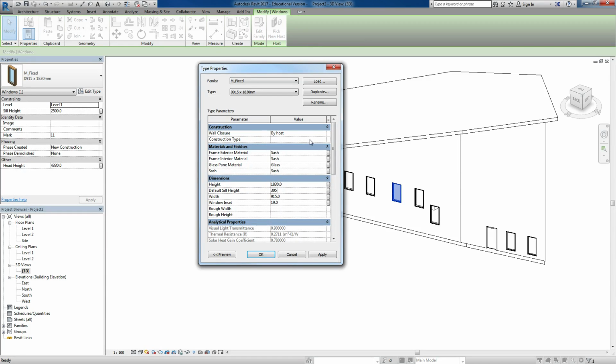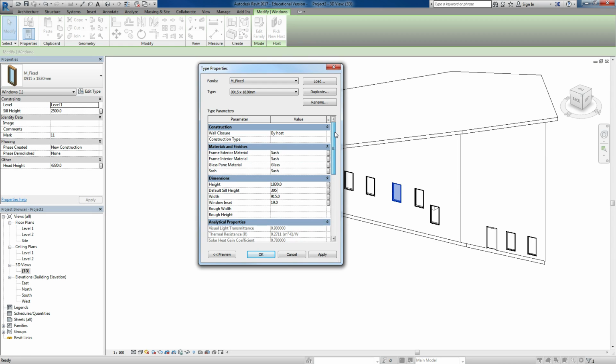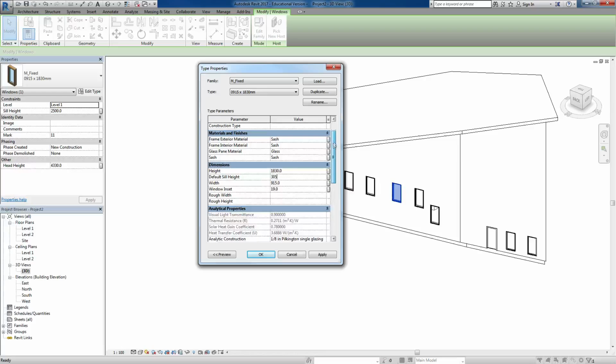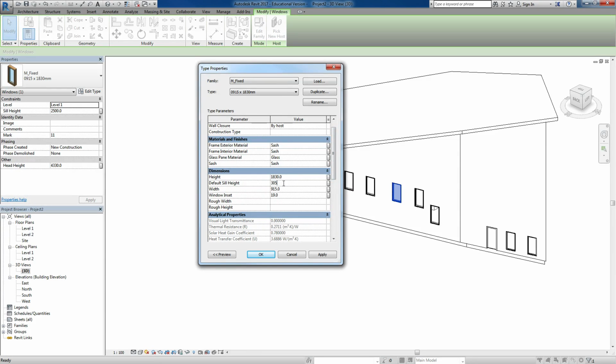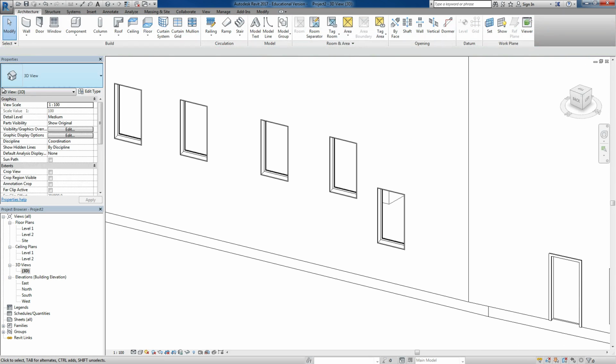But some basic things that you can change are shown here for you in the type properties menu. So you can change some of the material. You can also change some of the dimensions, like what the height of it, what's the width of it, what's the sill height, the inset, and all that kind of thing. That's for the wall.